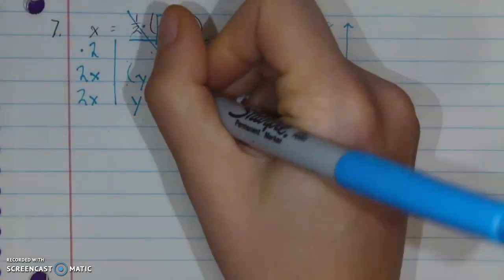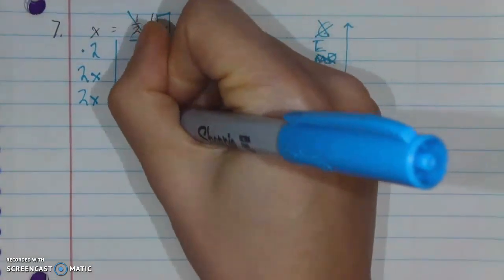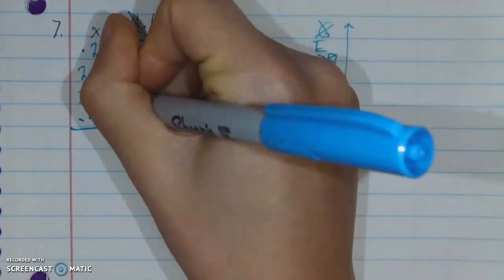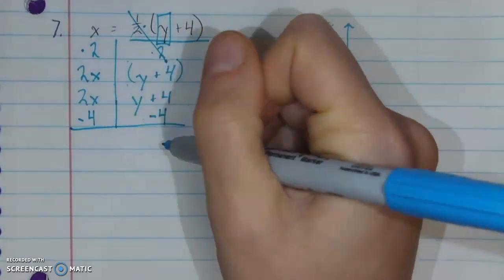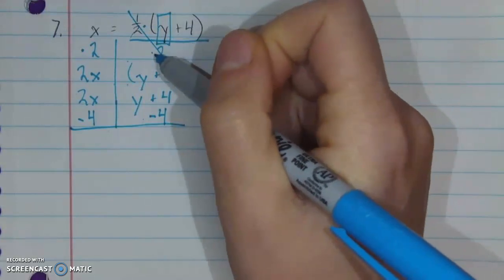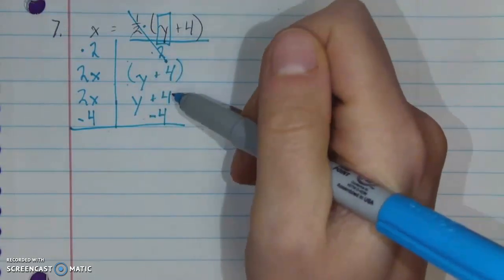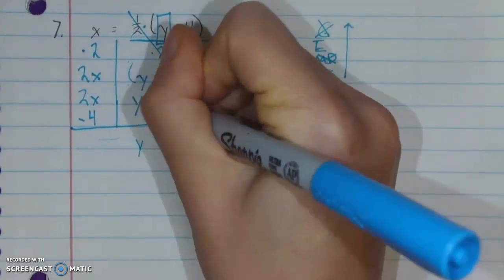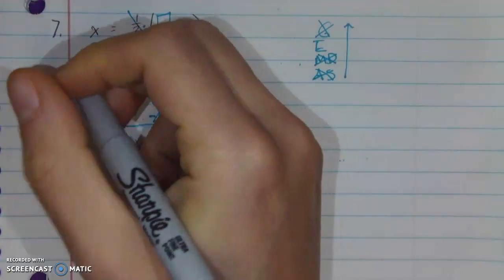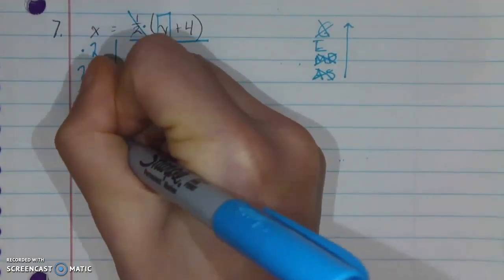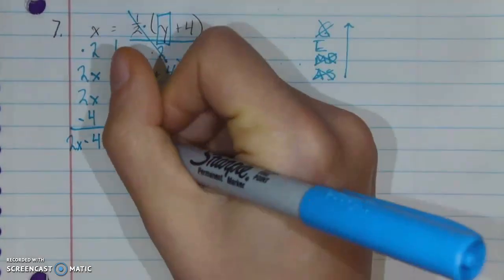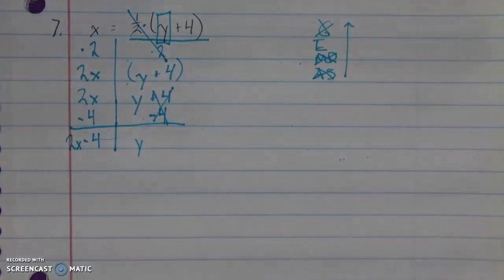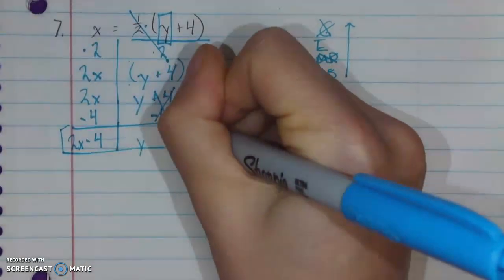So I can get rid of that grouping symbol, which I've just done, and that means I can get rid of whatever is left. So I'm going to start by subtracting 4 from both sides to get that y by itself, because remember my goal here is still to get y by itself. Subtracting 4 from both sides isolates that y, since these two 4's cancel, and that leaves me with 2x minus 4 on the left side and y on the right. So I'm left with y is equal to 2x minus 4, and that would be my final answer.